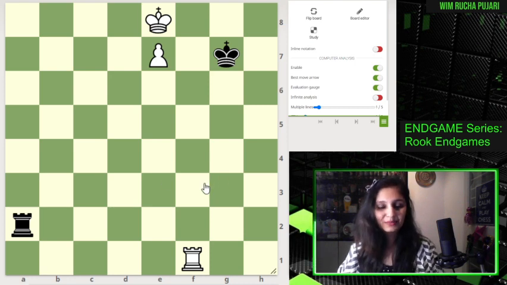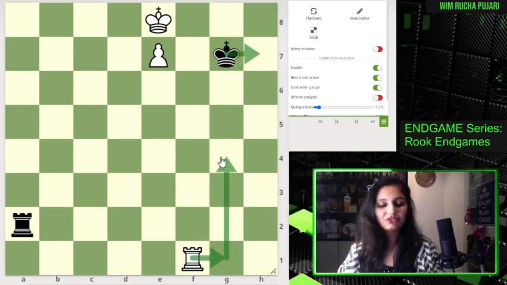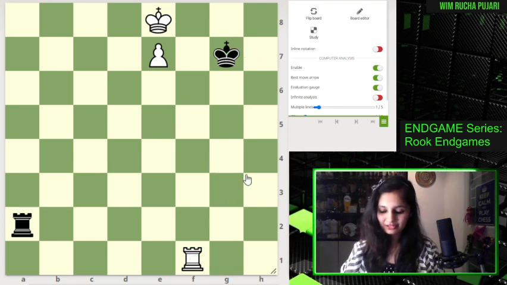So, exactly the same position and black to play. With white, what we did was we played rook g1. And when the king moved, we played rook g4 and we built a bridge. But if the same position is black to play, black can make a draw here.